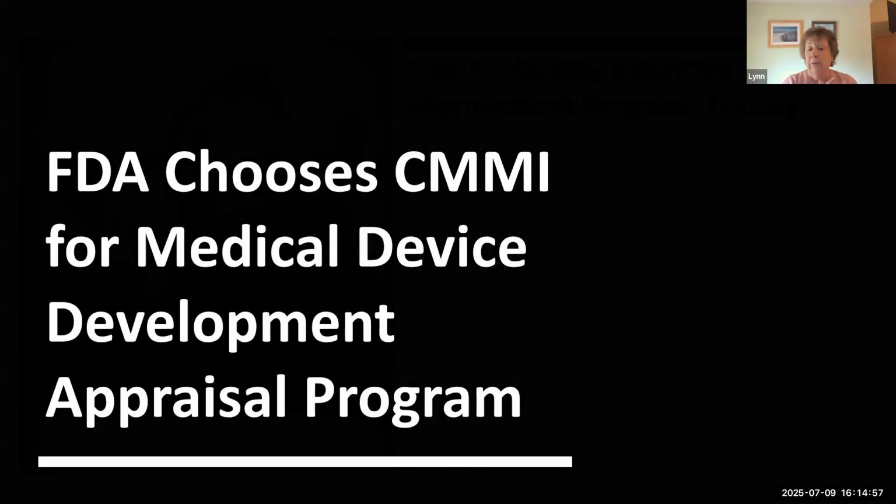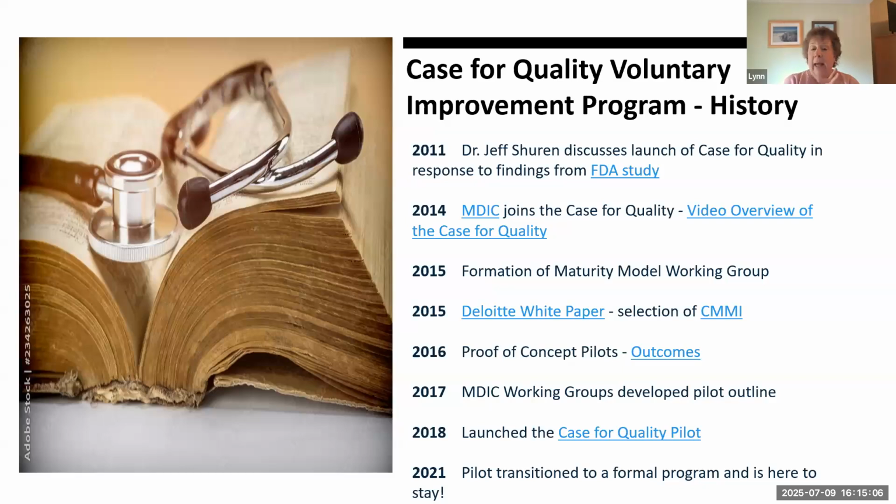So back in 2011, Dr. Shuren, who just recently retired from the FDA, launched a study, and he called it Case for Quality. And he went to the MDIC, which is a medical device industry consortium. And he said, we've got to come up with a way to proactively anticipate and predict these non-compliances so that they're not a surprise to us, so they're not shutting us down, so that in the marketplace, we're not losing lives because a medical device had to be taken off the market.